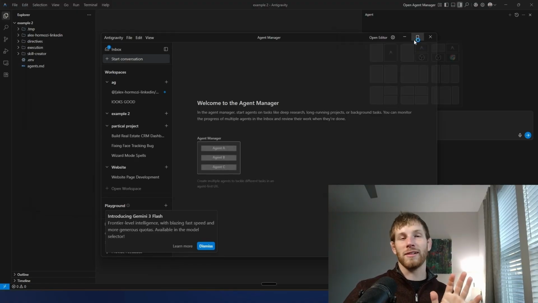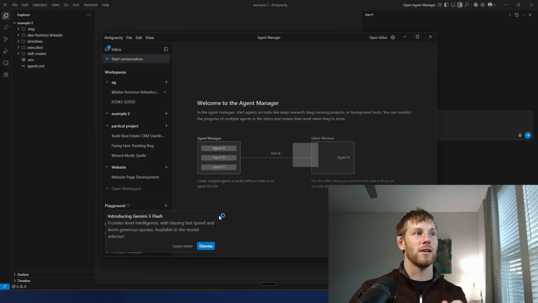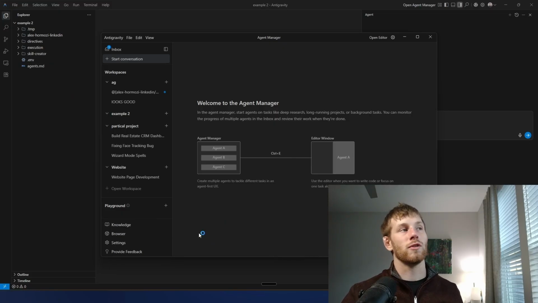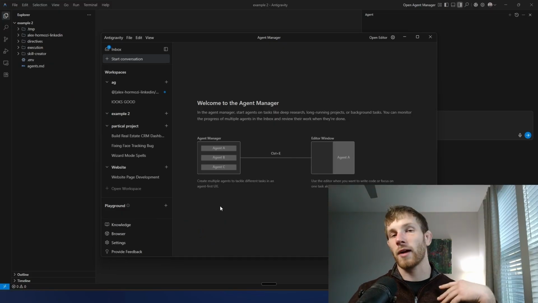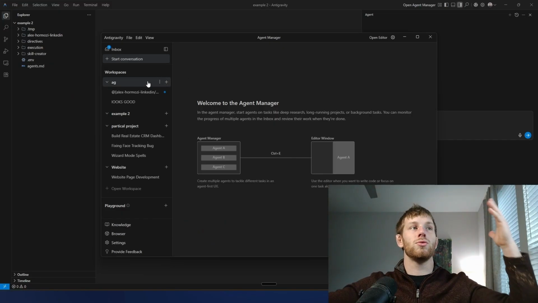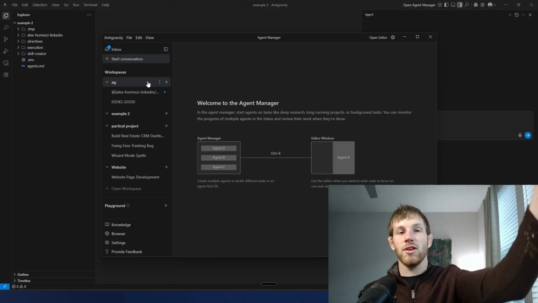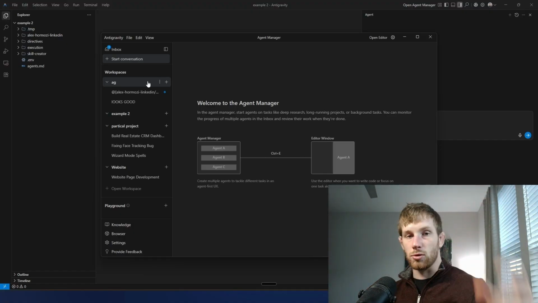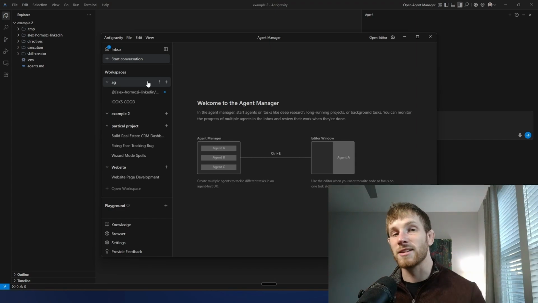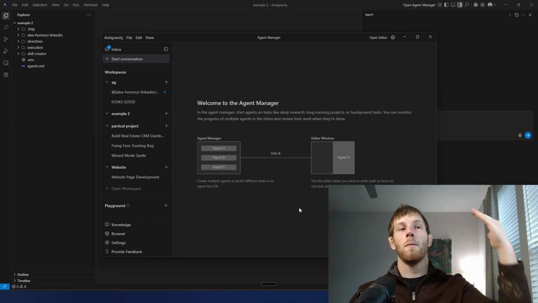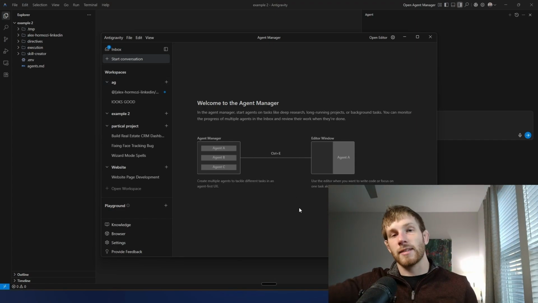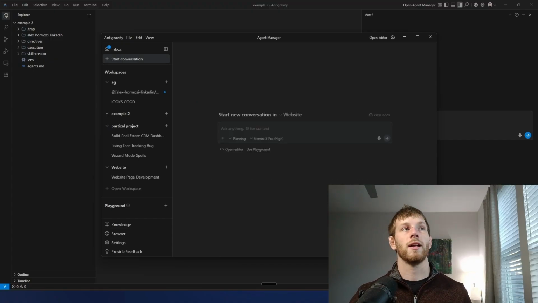One of my favorite little additions to this is the Open Agent Manager here. This is a solid hack that we've been using. Absolutely love this. Essentially, how this works is it highlights and shows all of your workspaces and the ones you've played around with in here most recently. What this gives you the ability to do is kick off the different agents inside the Google Gemini ecosystem, or inside the Google Anti-Gravity ecosystem, allowing you to have multiple agents doing different things on a specific project at the same time. That way you can have things run in conjunction.